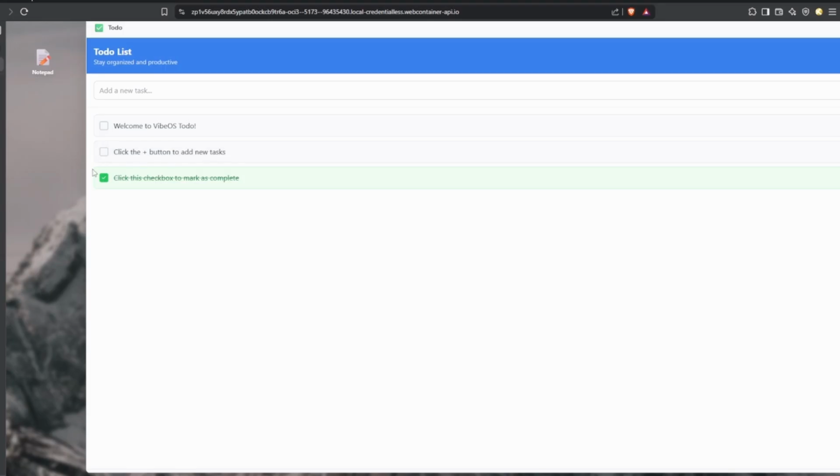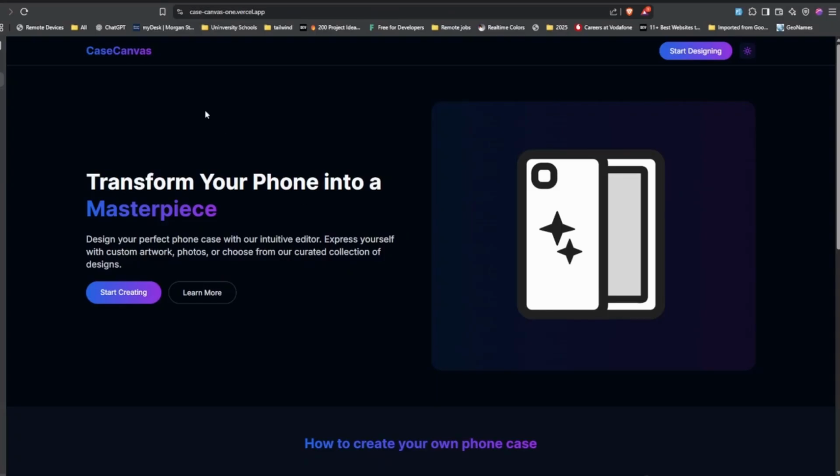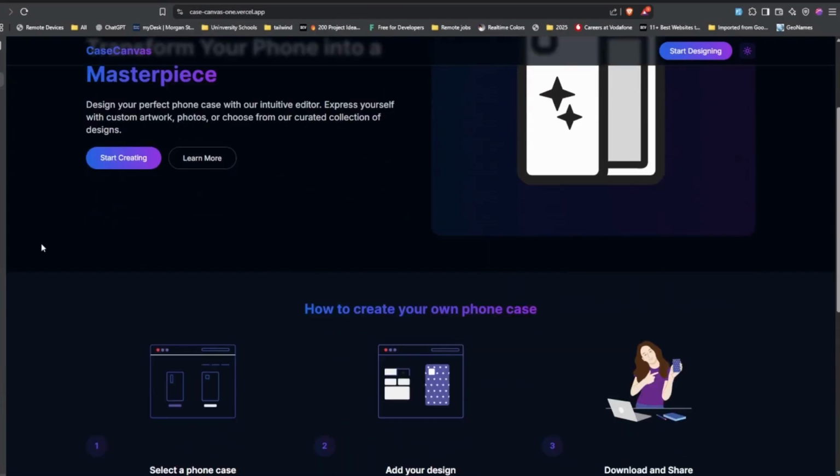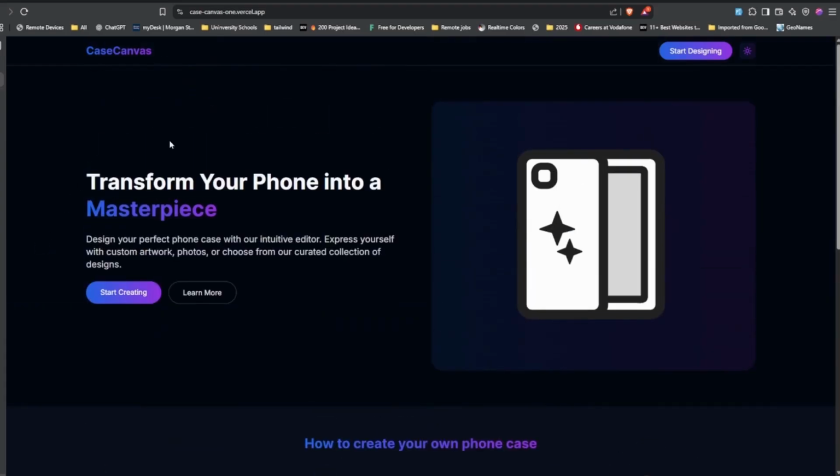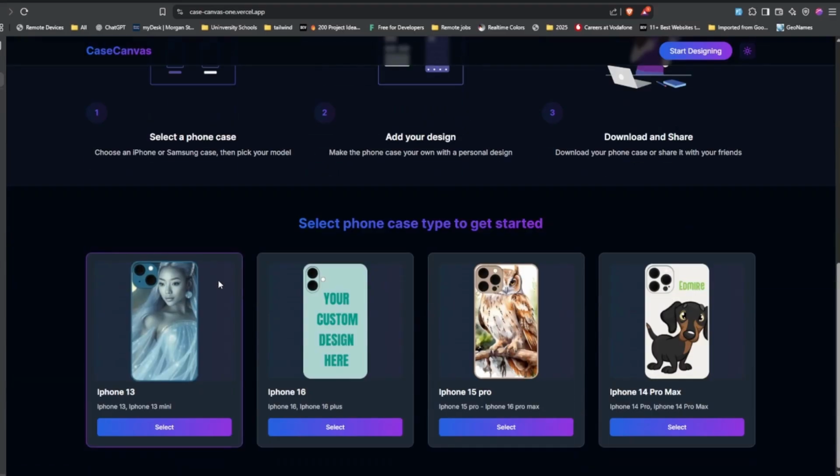And I have an idea how I want to fix this. I know a library we can use to do this, and that's because I have implemented something like this before. I built this Case Canvas, which is a platform for designing phone cases.